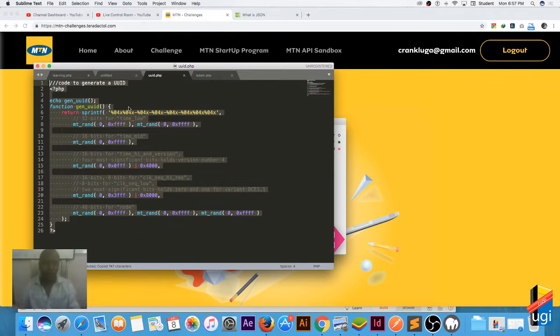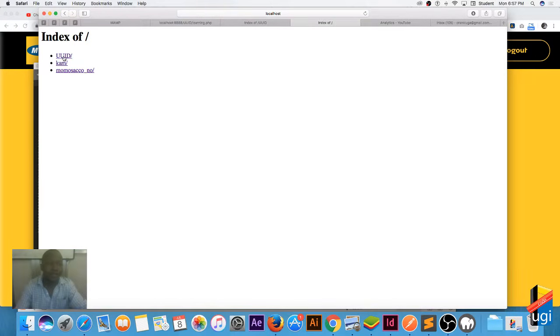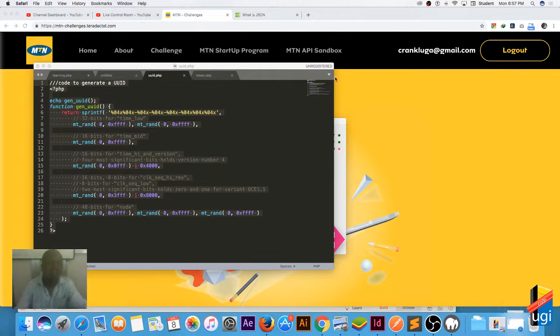All right, so the first thing we need is a UUID generator, okay? Remember before we were getting it from an online UUID generator, and this is code for you to generate a UUID inside your code. Now remember, you need a UUID tied to every transaction that you're going to be working on. All right, so this is my site's UUID, and this is where my projects are going to be launched.